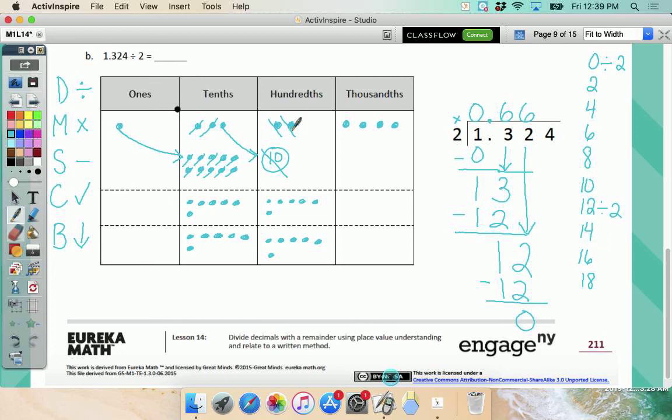Okay, so it looks like 0 is less than 2, right? What can I bring down? The 4. Do I just ignore this 0? Yes. So I'm looking for a 4 over here. Do you see it? Yeah. What am I dividing by? 2. 4 divided by 2, Moises, what is it? 2. Where do I write it? Good. And then I'm going to put 2 dots in each box.